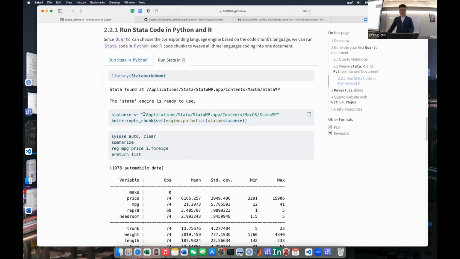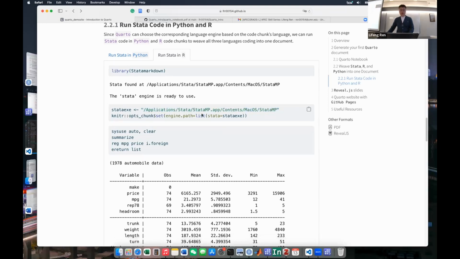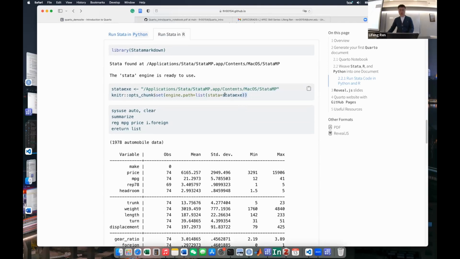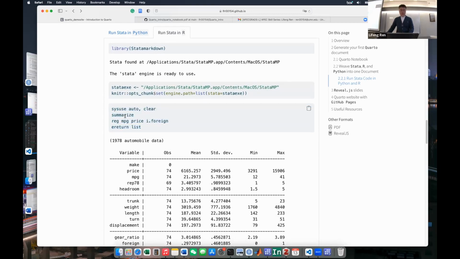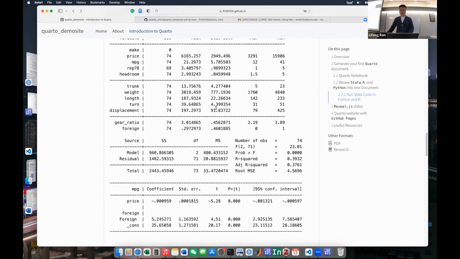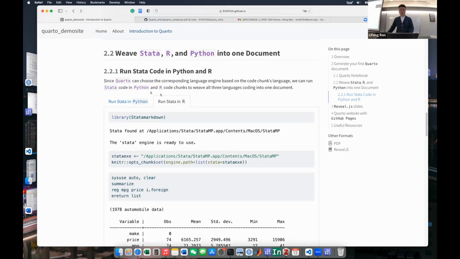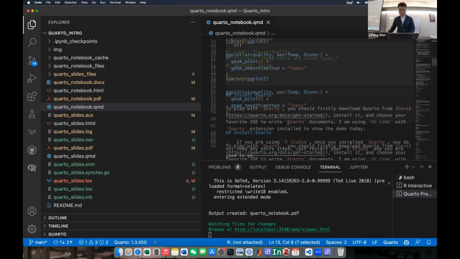You just point to wherever your Stata exe is located, to let Quarto know where your Stata is located, and then you use these couple of lines to run Stata code in R.